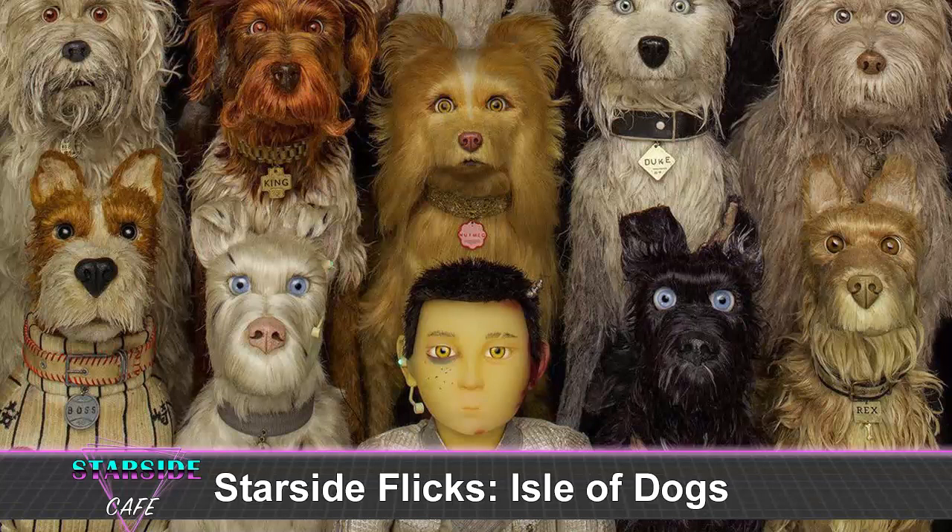There's also that moment towards the end where they're transferring ownership between the dogs — Atari and the two dogs. He passes that earpiece and then sort of receives that understanding where they can understand each other. I thought that was a nice moment where there is that translation, and it's one of those emotional moments where you well up a little bit. I had plenty of those in this movie. That was probably the one that touched me the most.